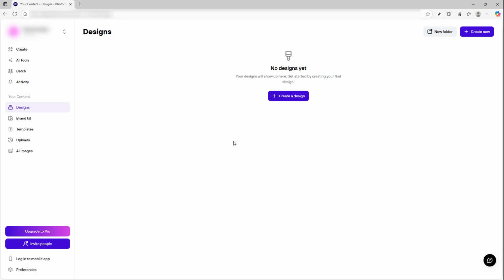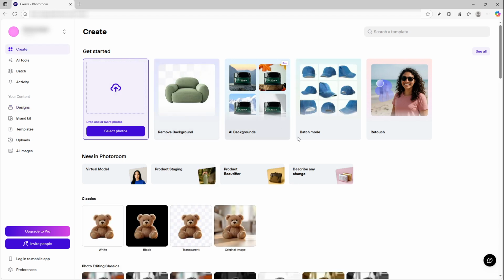Once your account is set up, you can dive into the vast array of editing tools Photoroom offers. The platform's intuitive nature makes it quite user-friendly, even for those not tech-savvy, and its AI-driven editing features can take your product shots to the next level with minimal effort. From background removal to precise cropping, Photoroom covers all the essentials to polish your visuals effortlessly.